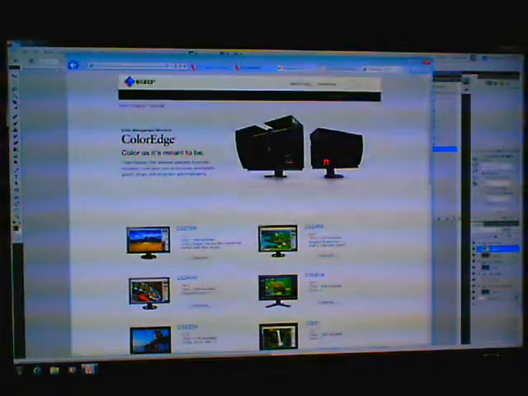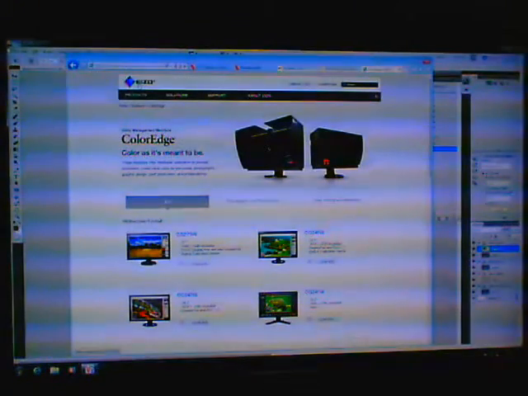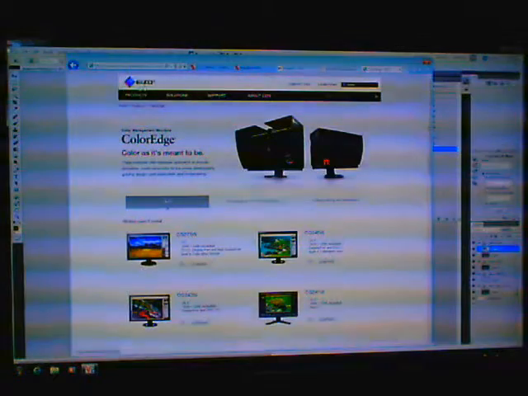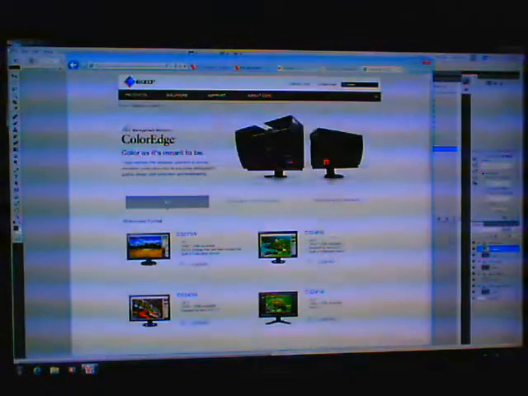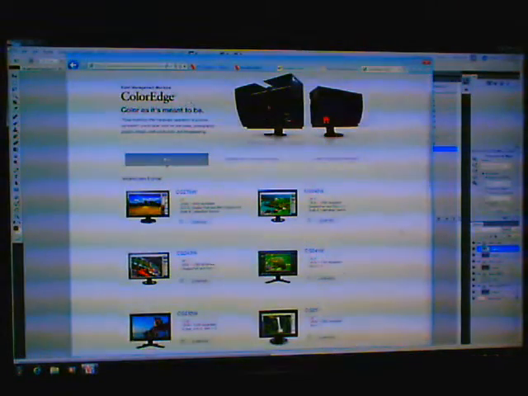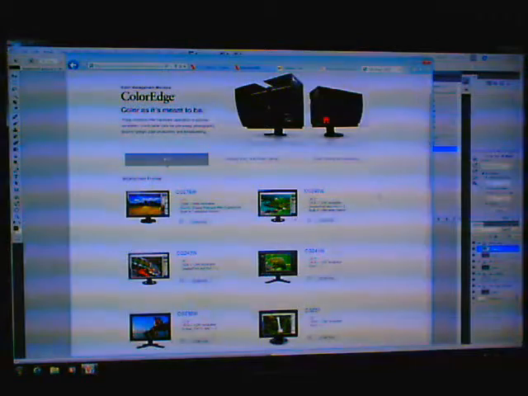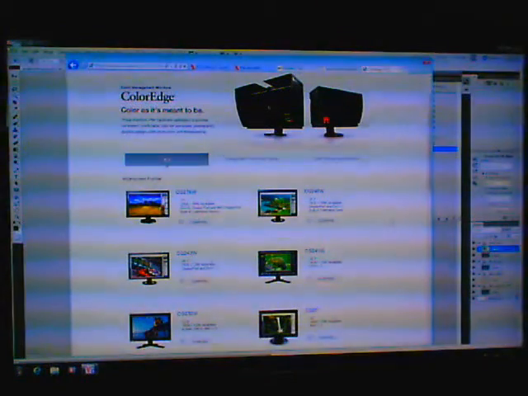To talk about monitors for a second. So there's a company here called EZO, or however you pronounce that, and they make a series of monitors called ColorEdge, basically. So this is considered their high-end monitor line.